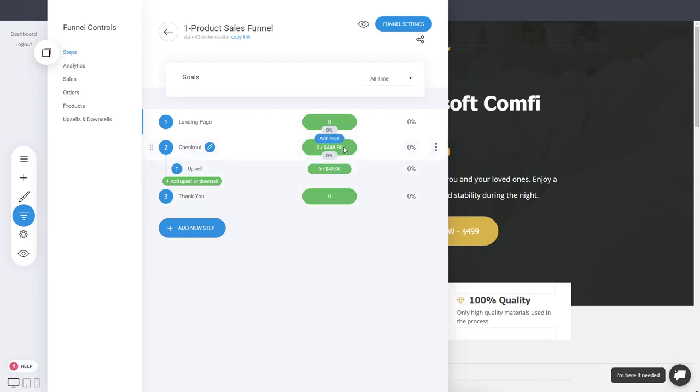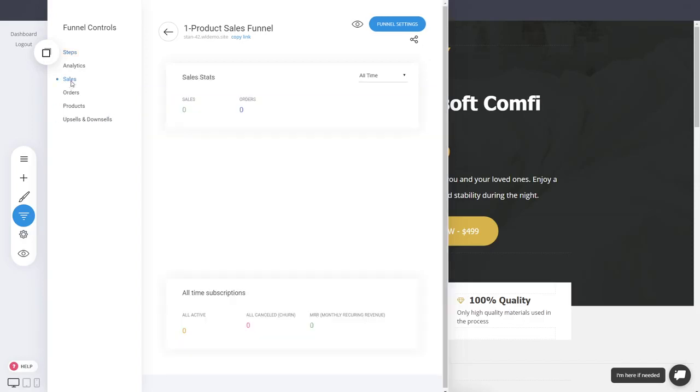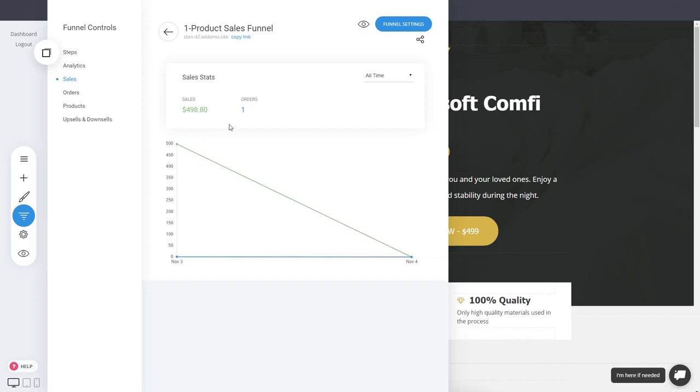So in the checkout, you have the $3.99 plus the upsell, which was the bump offer. Then we have the upsell from this step as well. And you can see all that in the sales section. You can see that you have one order, total of $4.98, when you combine the upsells, the bump, and the product itself. So instead of $3.99, we made the order $4.98 by promoting two upsells.